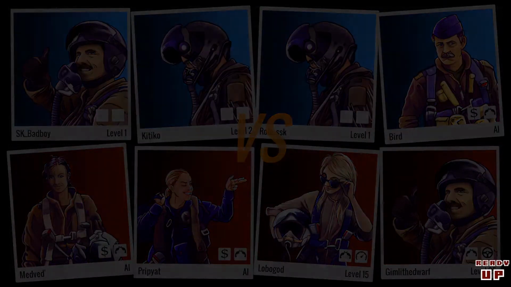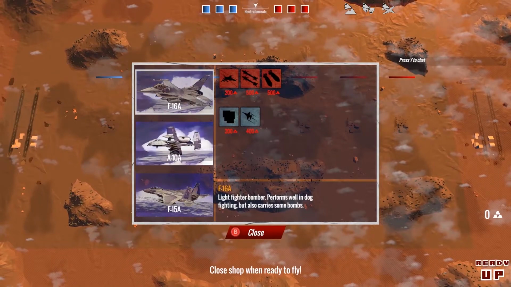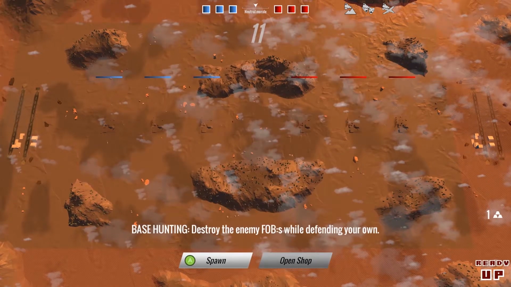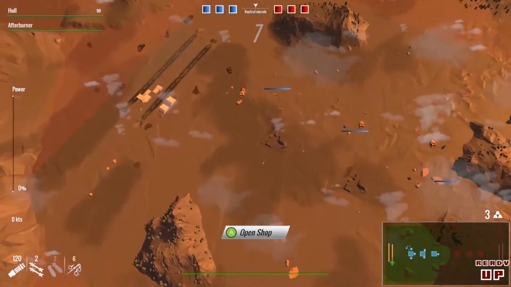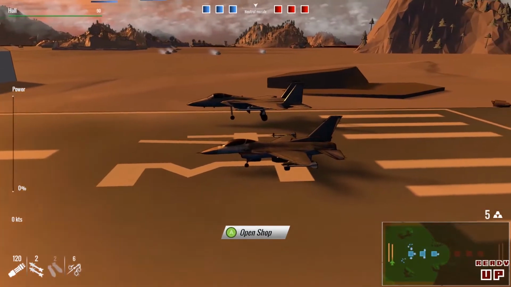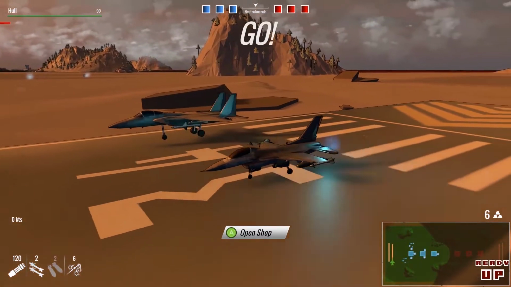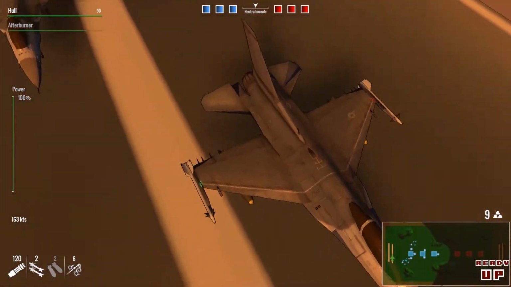And currently there's only one mode, which is basically just the dogfight, take out the bases mode, and you can join up in teams of like 2v2, 3v3, 4v4, and you can plug in AIs if you don't have the numbers, which is fine. But I feel like I'm spoiled and I kind of want to see other modes, but I'm not sure what those other modes would be.